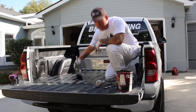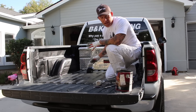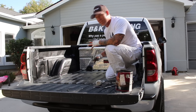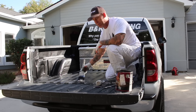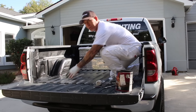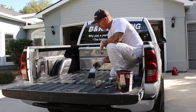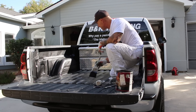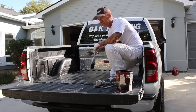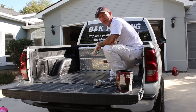I didn't want anything that had a sheen or was shiny because I didn't want it slippery — I wanted something flat. SuperDeck bonds really well and it's self-priming. This bed is actually plastic and it's a flat plastic, so being self-priming we thought it would actually bond really well. There were some other things like all-surface enamel that we thought about, but that wasn't flat — it had a sheen, so it would make the back of my bed slick. I don't want cans of paint sliding around.